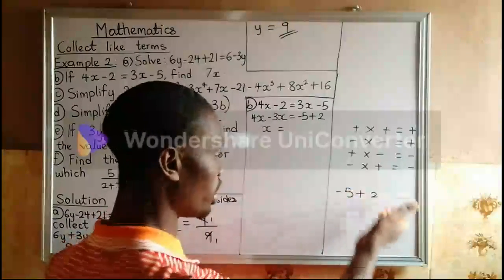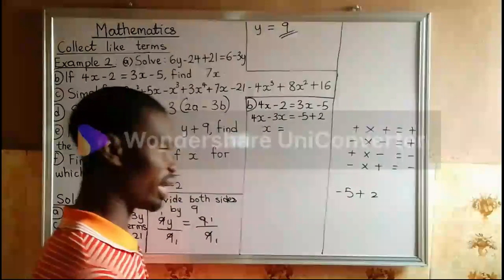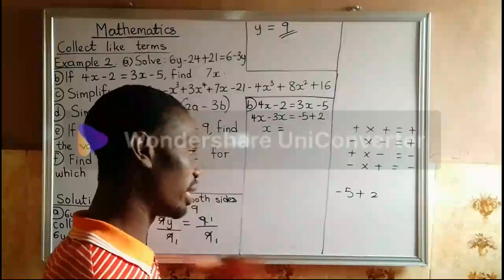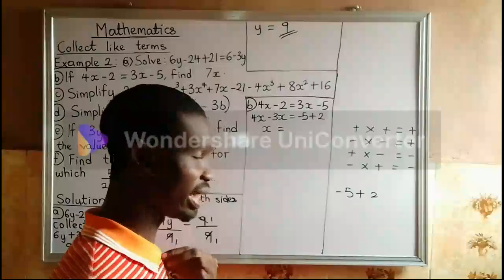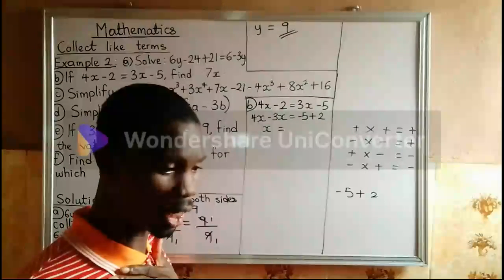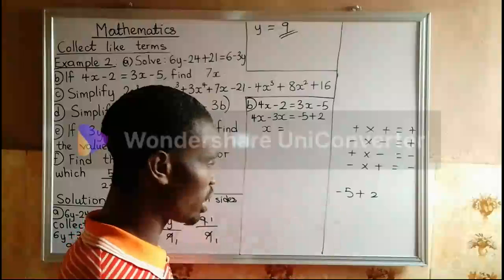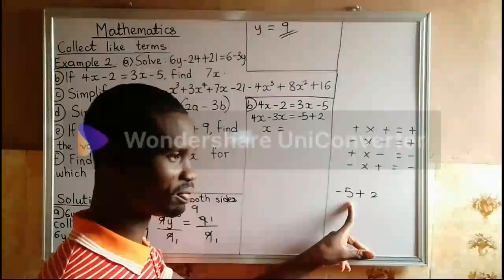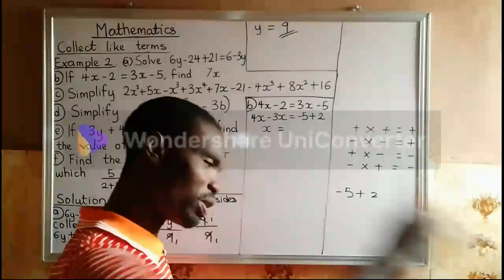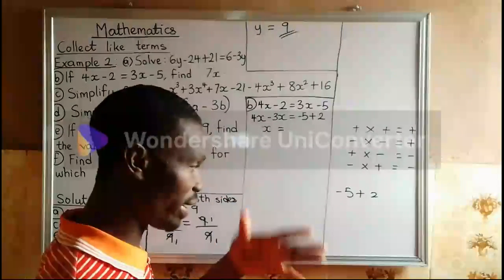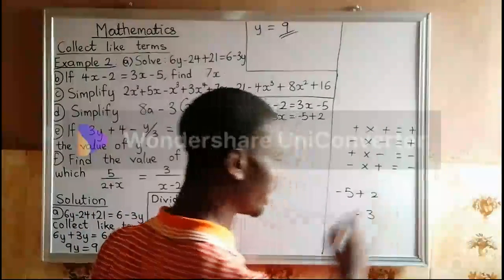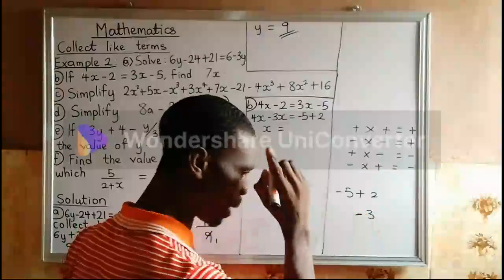So the right way to go about things like this is you just have it at the back of your mind that any number that has the negative sign is a debt, while the one that has the plus sign is what you have. So in this case, you have a debt of 5 naira and you have 2 naira. If you give the person you owe 5 naira, you give the person 2, you will agree with me that you will still be owing 3 naira. So owing, debt is minus, remember.